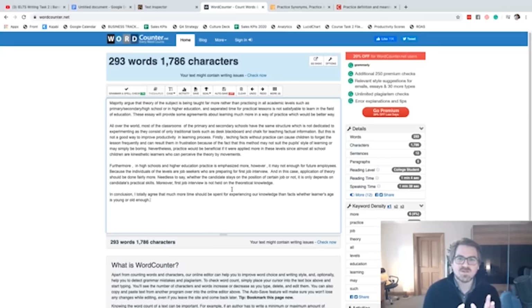There are some words that are either really difficult to change or more technical nouns that it's just impossible to change. But there are other words, more general words, that you could find here and change, because the more variety we have in general, the higher our vocabulary score is going to be, as long as those words are also appropriate and accurate.